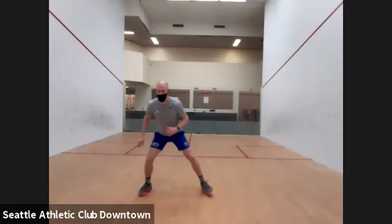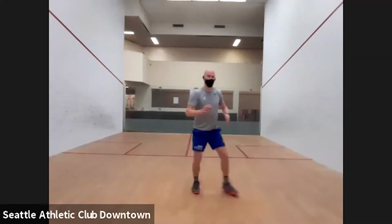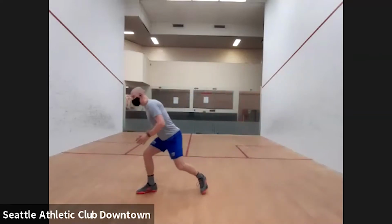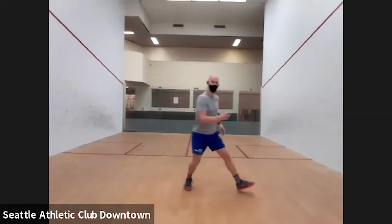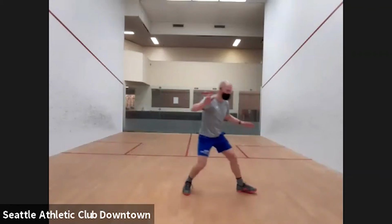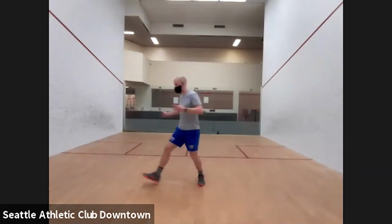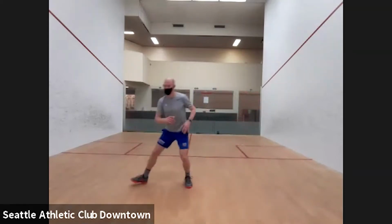And then we start opening up the upper body towards the sidewall. So also turn your toes and your knee more outside with the last step. So this is the open stance after you hit the ball, right? Turning in, hit the ball. So you can add a swing to this if you like, without a racket, just making that movement to get an idea how much power and balance you need to hit this shot.